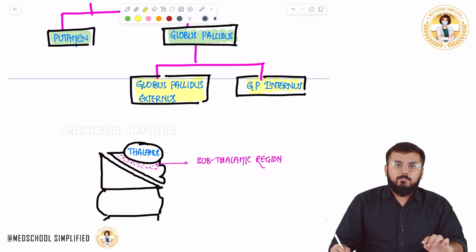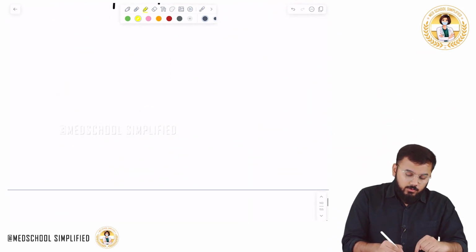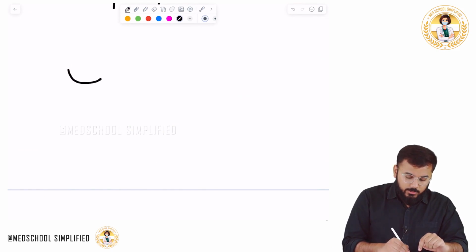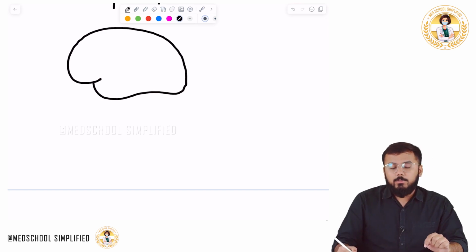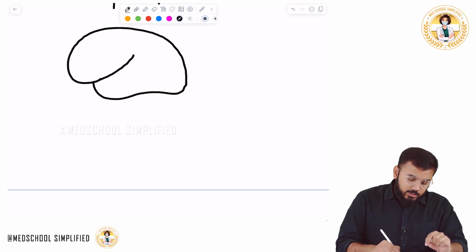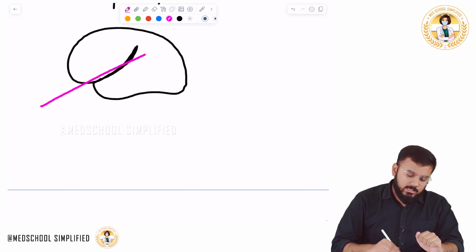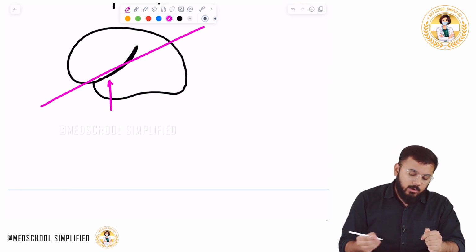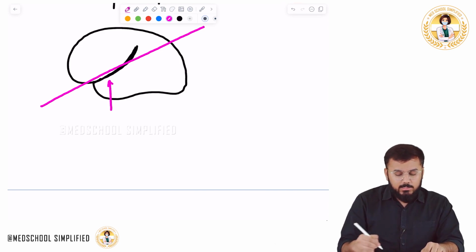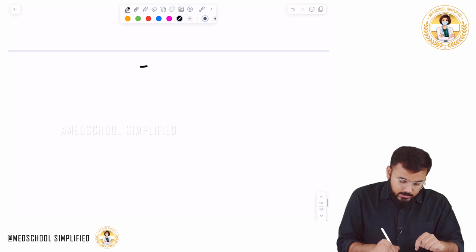Now what we shall do is that we shall look at all these structures. Now where are these structures located? First of all, just look at this picture over here and you will clearly understand where these structures are located. This is your cerebral cortex. And this line which I am drawing right now is called a lateral sulcus. Now I will make a section through this lateral sulcus like this. And after making a section, I will look from the lower part and then I can very clearly see all these structures. Okay. So when I make a section through the lateral sulcus, this is how it looks.